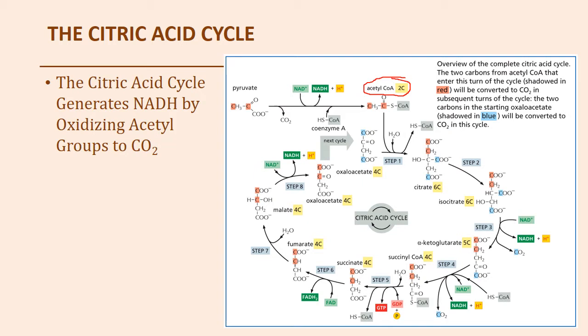So go ahead and take a look at the illustration on the right-hand side of the slide, my apologies. And very similar to when we were looking at the glycolysis steps, there is a color code. Anything that is in red shows you how your acetyl-CoA is taking its turn within the cycle and how the 2 carbons are going to be introduced. And then in blue, we see the carbons in the starting oxaloacetate. So this is the one that will be converted into CO2, the waste product. So let's take a look at these 8 steps and see what's happening with that oxidation of the carbon atoms.